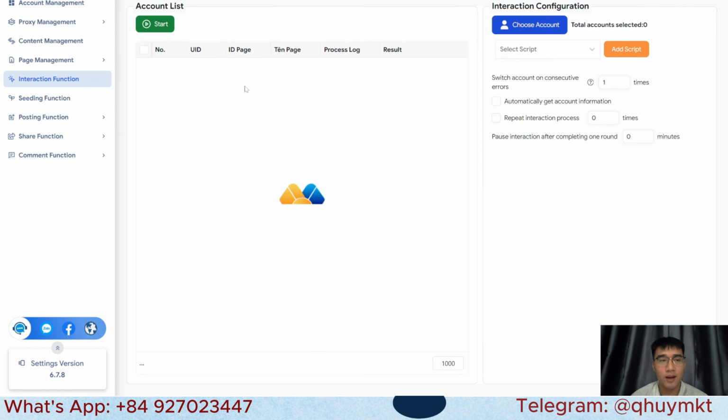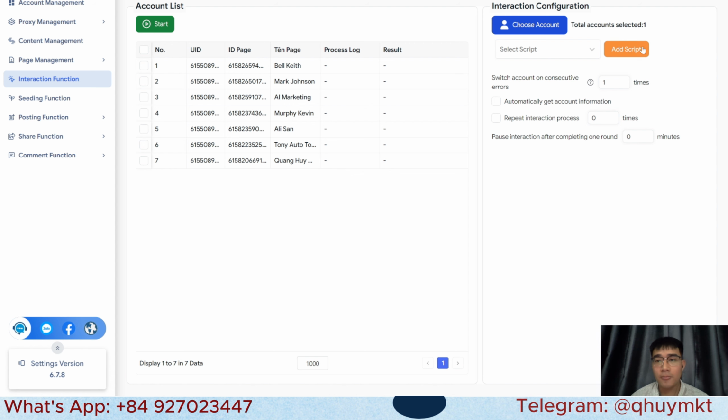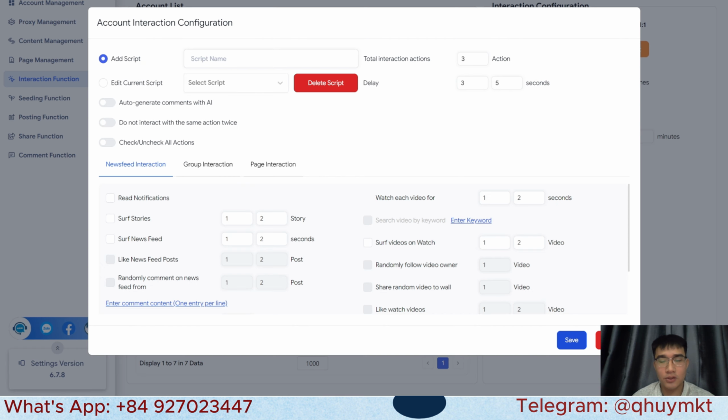First of all, about the interaction function, we will choose the account which contains a lot of pages. For example, the first account with the name Quang MKT has 7 pages, so I will choose it. We set up the script, and about the script name, I will go for interaction.